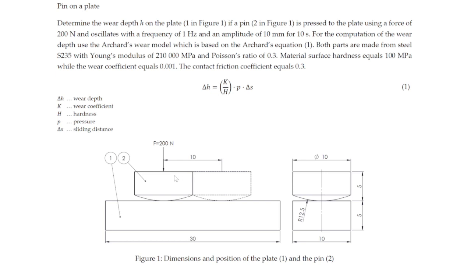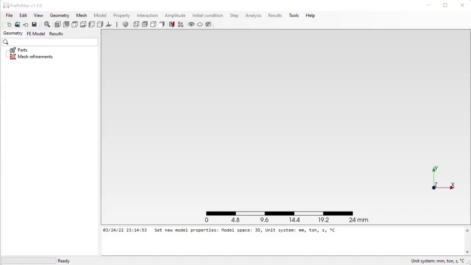So we will load this geometry in PrePoMax. We will consider that this model is symmetric and we will use only 1/2 of the model for the analysis. Then we will mesh the model, apply the loads and boundary conditions, and first try one oscillation, or one movement of this pin, to see how the model should be set up. And then we will continue and increase the number of movements of the pin to the final 10. So let's start in PrePoMax.